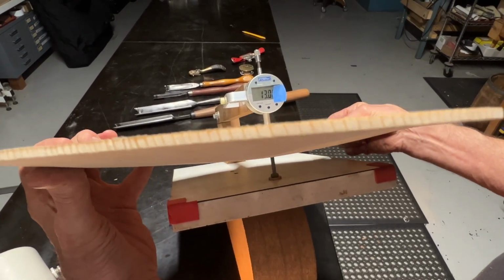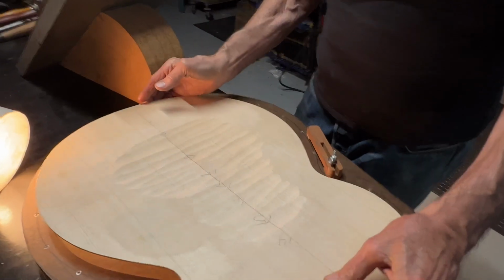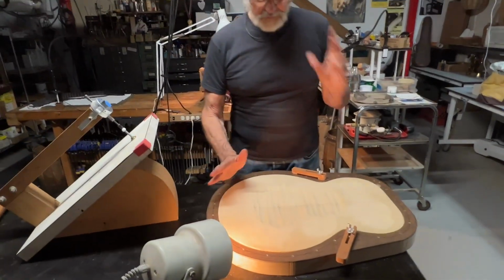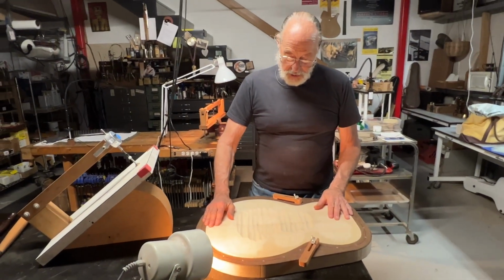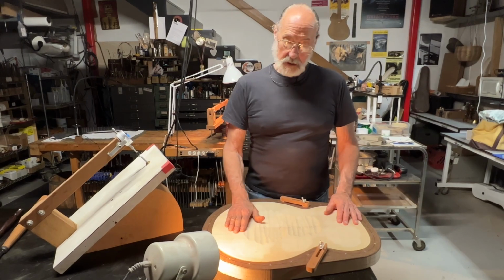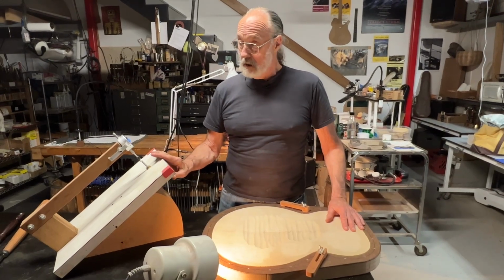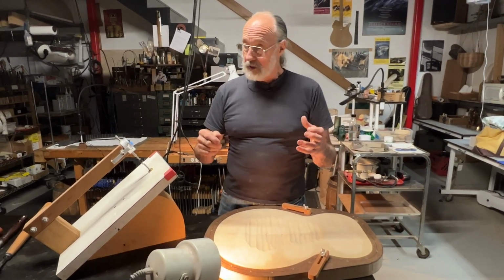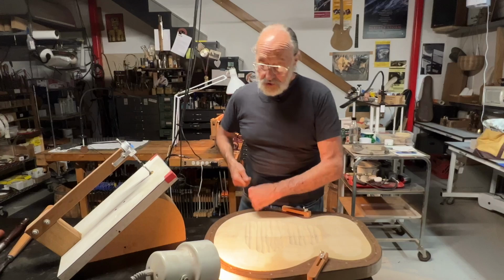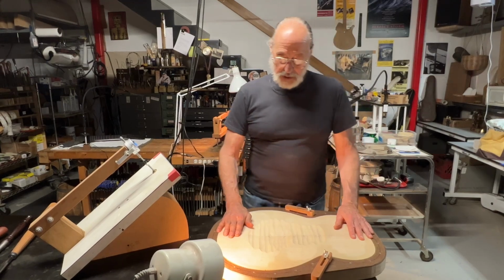Now, the job is to refine this surface and get the top roughly the same thickness everywhere, you know, roughly. And if we use this measuring device every time we take a little bit off, it's going to take a long, long time, because this is slow. You've got to measure, be careful that you're measuring correctly, write down with a pencil, and then go back in here. And as soon as you cut, your measurement is gone anyway, your pencil mark is gone, and it's hard to tell exactly what you've done.